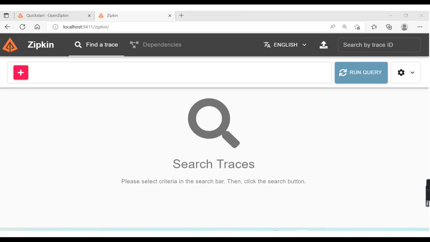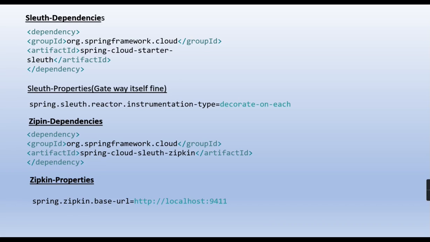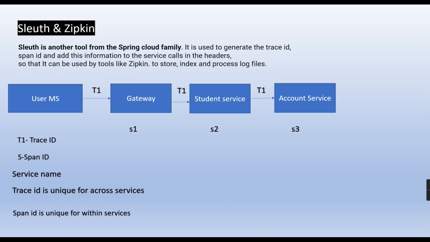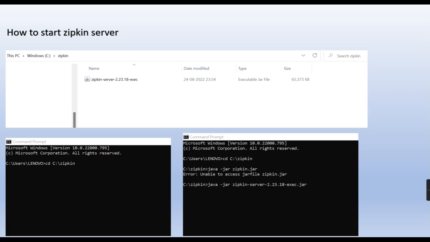And here only we will be able to see the logs, trace IDs, span IDs, service name, all the details are visible. This is more user friendly for any of the stakeholders, users, developers, project managers. For everyone it is a user interface, so it would be very easy. Developers might be concentrating on the console, and for that also we will be able to get it. So this is the theory about Sleuth and Zipkin server, and we will see how to achieve this practically in the next session.